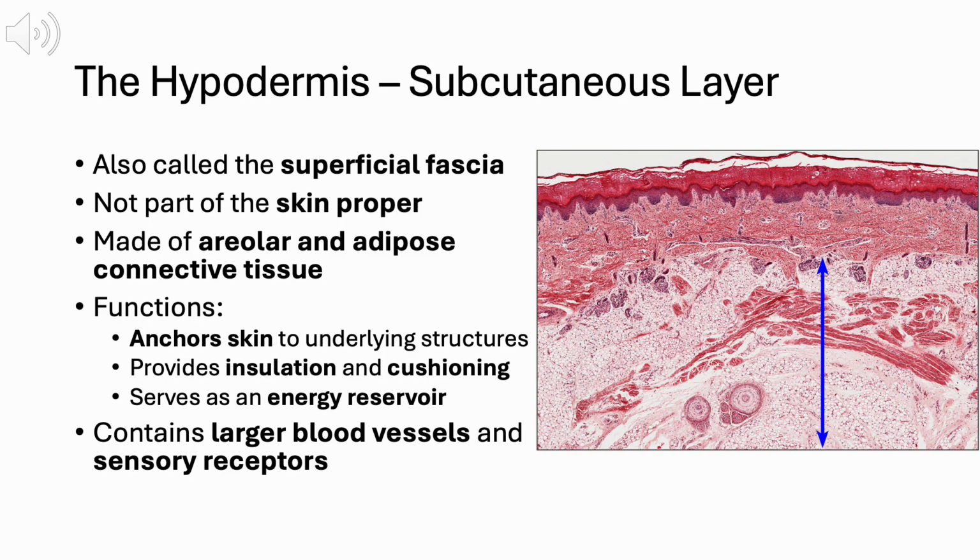The adipose tissue here serves several important purposes. It insulates the body, helping to maintain internal temperature. It cushions and protects internal organs and tissues from mechanical trauma. It also acts as an energy reserve, storing lipids in fat-storing cells called adipocytes. Additionally, the hypodermis contains larger blood vessels that supply the dermis above, and sensory receptors that contribute to touch and pressure detection. Fat distribution in this layer varies by hormones, genetics, age, and gender. And while it's often the focus in discussions of body weight, it plays a critical biological role in protection and metabolism.